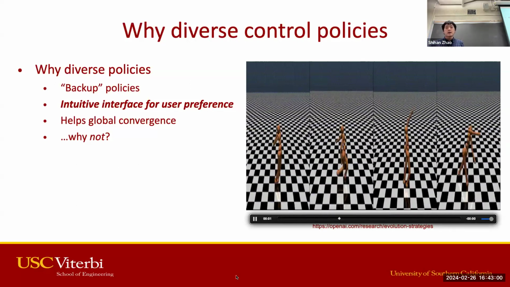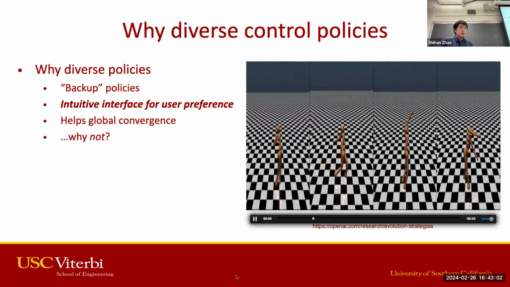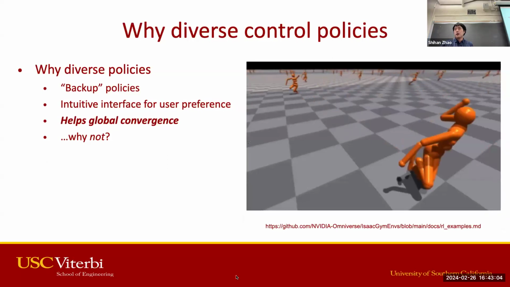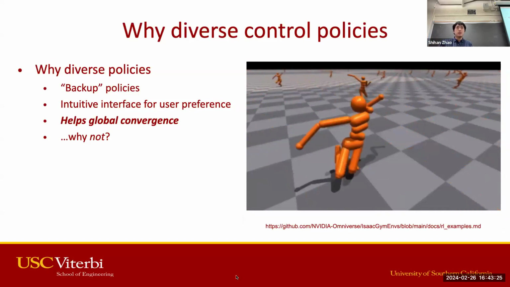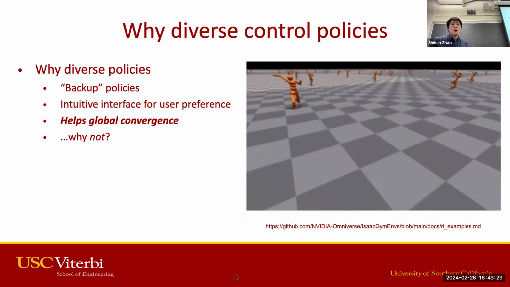Okay, the third advantage, well, this originates from a problem in reinforcement learning called the exploration-exploitation trade-off. I think you're going to learn about it later in this class. So essentially, when we're trying to search for a policy, we might get stuck in some local optimum, which is better than its surroundings, but it's not the globally best solution. And we may lose further motivation to improve it any further.